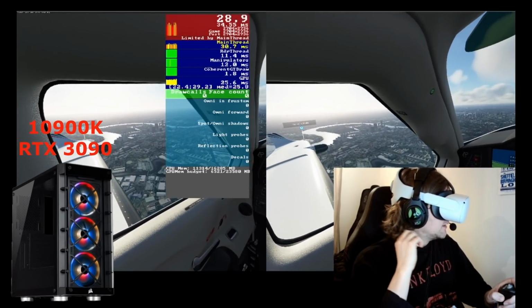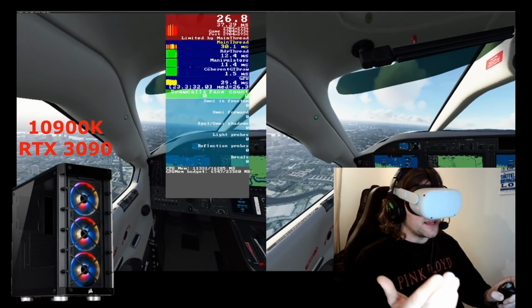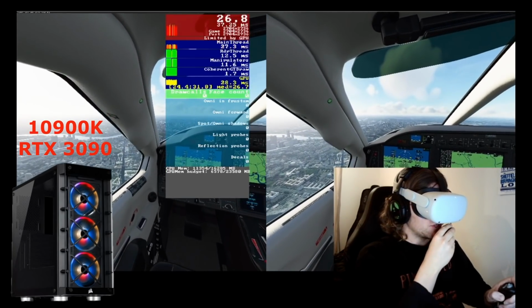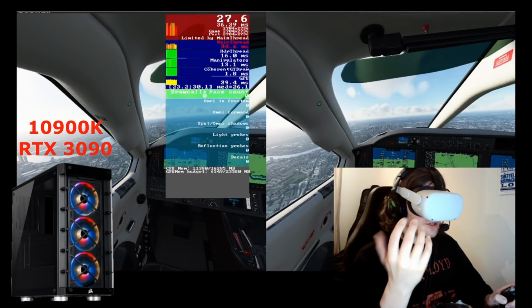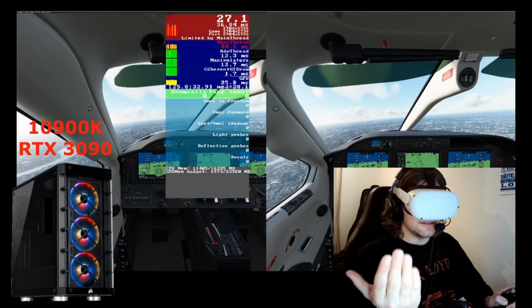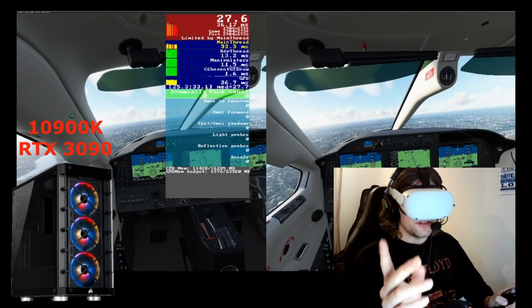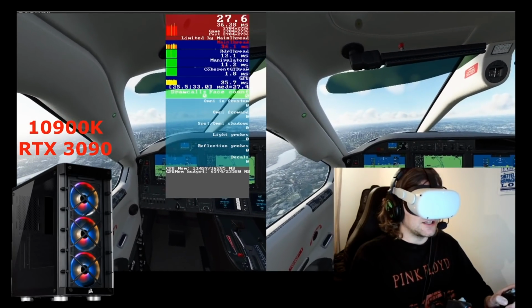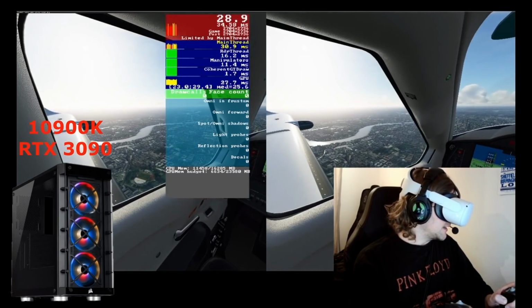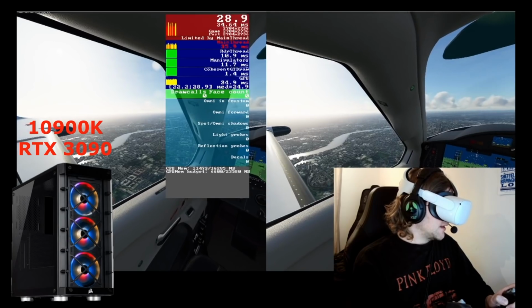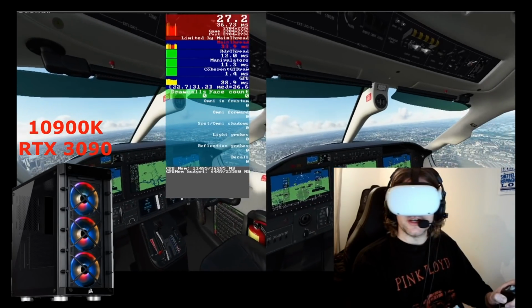It really is. And I've already done this in the Reverb G2 and showed a video of it on the channel. I can reach 35 frames per second whilst recording with the Reverb G2 with higher settings than this. So that shows you that the Quest 2 really does need a lot more juice, even from my RTX 3090. But I've got to say that on Link, it's a joy to use.